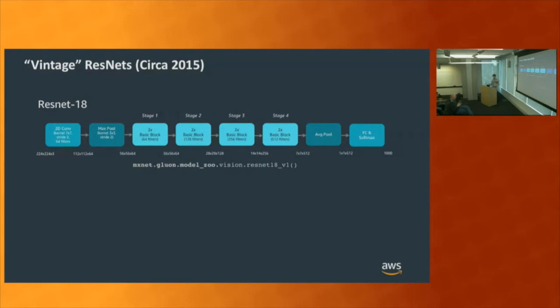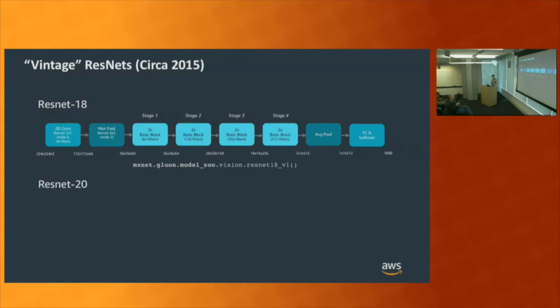And this is the exact model you'd get if you went to Gluon and went to the model zoo and retrieved ResNet 18 v1. An interesting part of ResNet is at the end where we've got the average pool. This averages all the values in your feature map across channels. This means you're not totally dependent on the input image spatial dimensions as you would be with some other models. That can vary and it gets averaged down, and then you have the fully connected layer that gives you the classifications of each image.